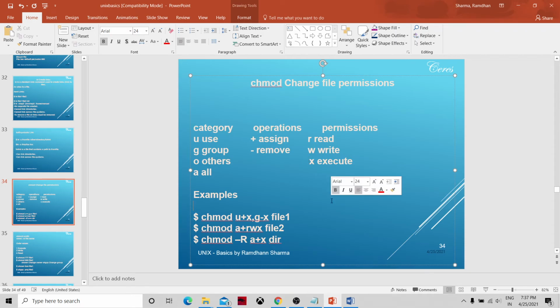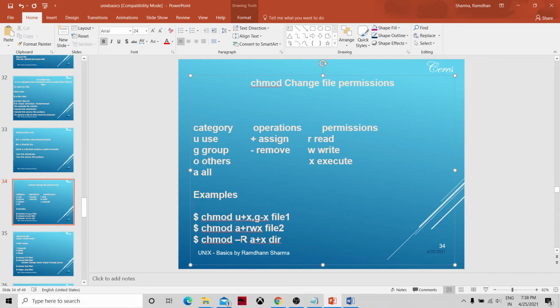In chmod u+x,g-x file1, if you use this command, then the executable permission is given to the user, and for the group the executable permission is removed, for file1. chmod a+rwx file2 gives read, write and execute to all the people, user, group and others, for file2.